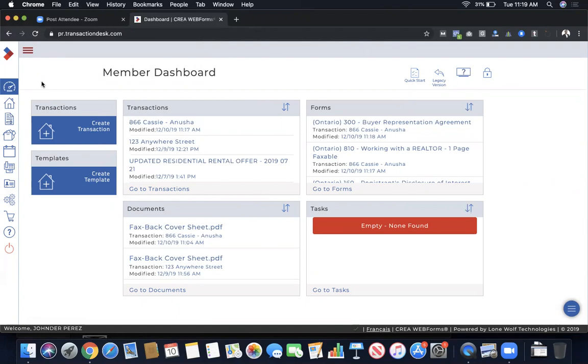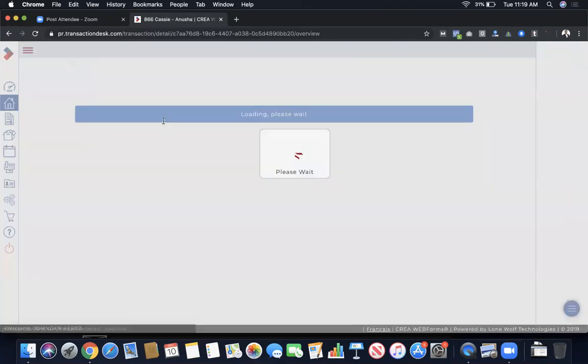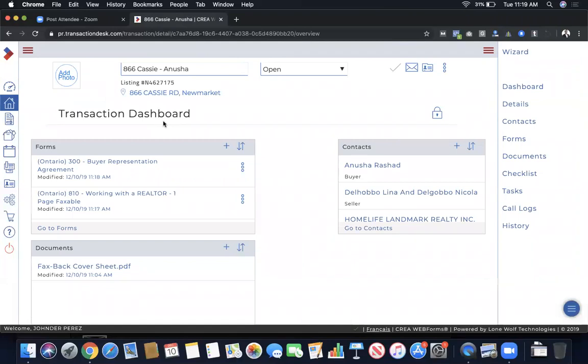Everybody try this out. Go back to your dashboard. Your transaction feed should now have this transaction in it. All you've got to do to get back into it is click on that transaction. Now you're back to your transaction. This is what makes this easy to navigate. Because in WebForms, you've got tons of forms going on. Here, you click on a transaction that you're on, it's going to show you just that transaction. And so if you're back here, again, the right side menu is your savior because that's where you can jump to any part of it, go back to forms again.